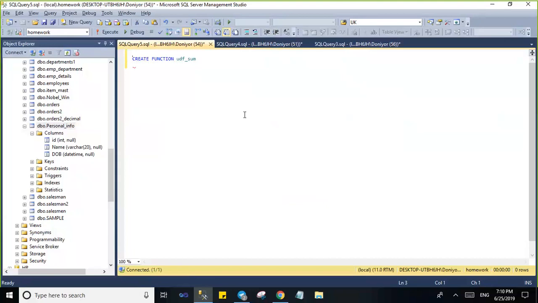Then you say as, and then you say begin, and then you say end. This is the best practice. You could also do it in a different way, but this is how you should do it. This is actually the case with the store procedures also. With store procedures also, you could say begin, end, but this is the best practice.